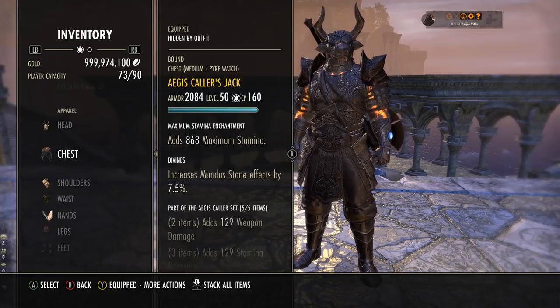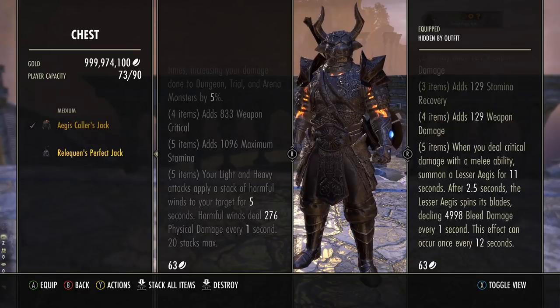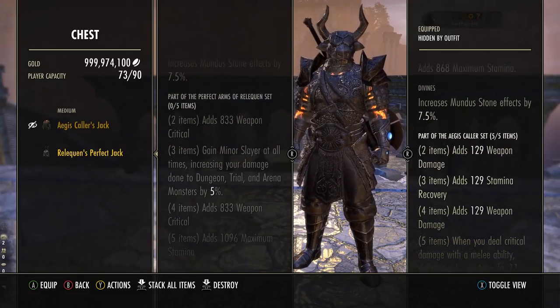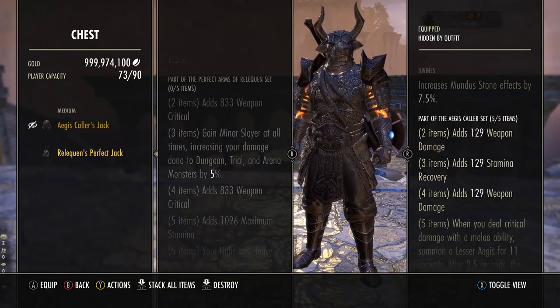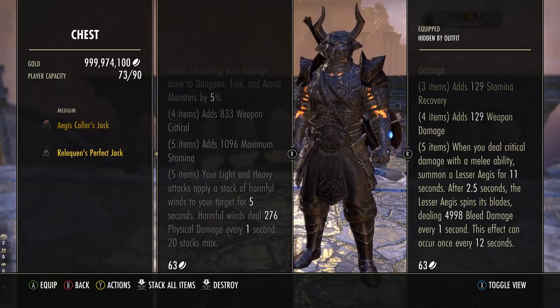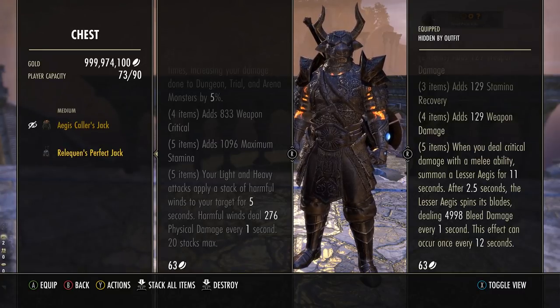If you want more single target, Reliquin will give you a single target 1 second ticking damage over time. And you can keep this up indefinitely if you can keep up your light attacks if you're experienced enough. And this will give you increased crit chance, making you go over 50%. It will give you extra damage output for the 5% increase to dungeons, trials, and arenas. And if you can do it, this will keep up the ticks and make Azure Blight fire on single target as well and do more damage. Versus Aegis, you're talking about anywhere between 5 to 7k extra DPS on single target.